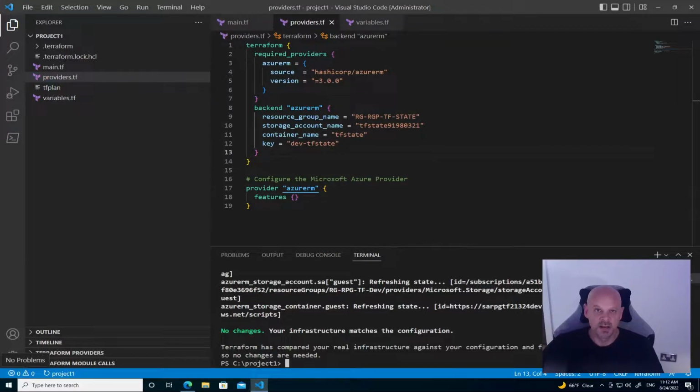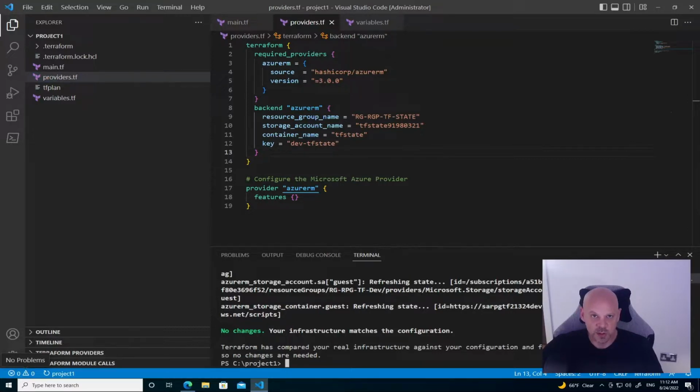So we've only really touched the surface of the Terraform state file and what we can do with it. I'll probably do a deep dive into each of the concepts we've already covered in the video series so far. As this is just a beginner's course, I don't really want to get bogged down with the finer detail. I just want to give us enough knowledge to be able to actually get something up and running. So that's probably the end of this video. I don't think there's much more we can cover on tf state for the moment. In the next video, we're going to start building out the rest of our solution.